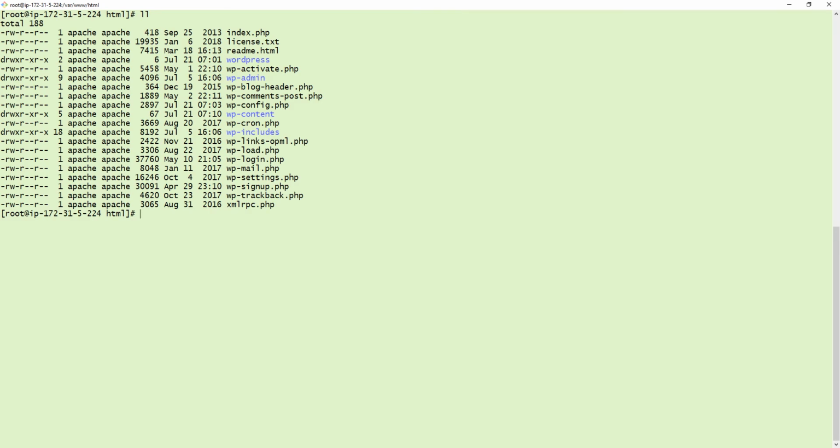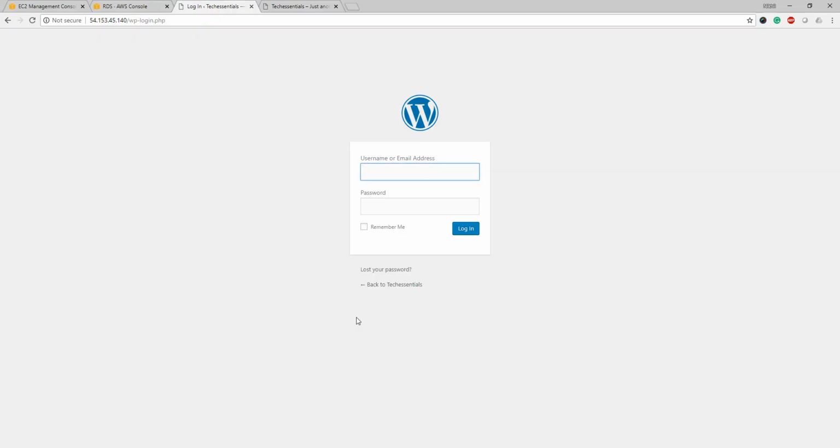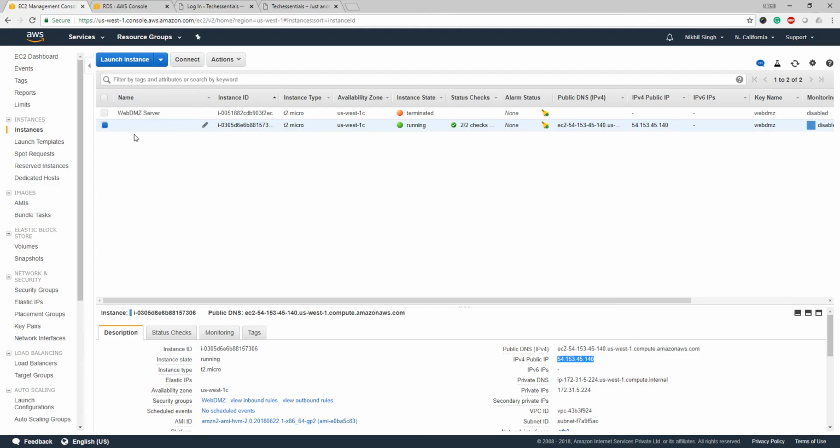Okay, so now what I'll be doing, I'll be putting this server behind the load balancer, because see, in a real-time environment, a single website won't work. You'll need to have a disaster recovery or a failure resistant or a high availability kind of architecture. So that's the best practice to put in. You always keep your servers behind the load balancer. They have auto scaling enabled and all. So that's what I'll be doing now for this server. So let's get back to our AWS console and set up all these things.